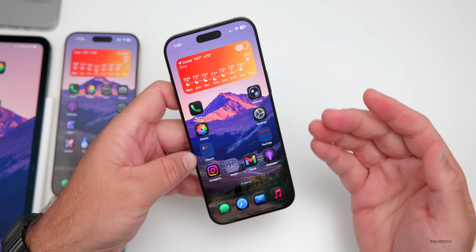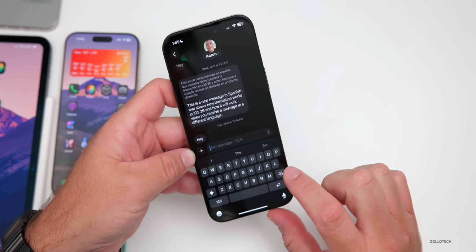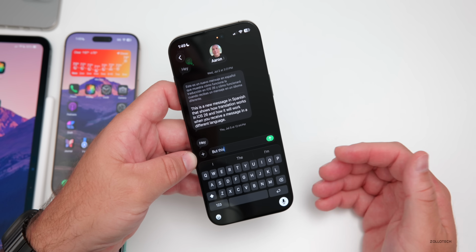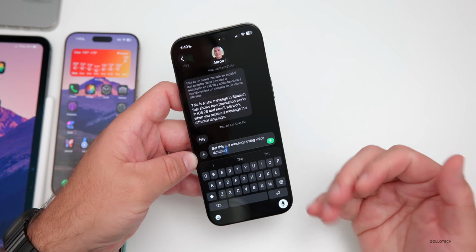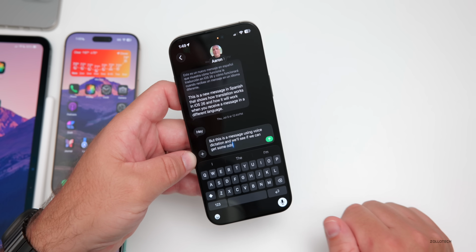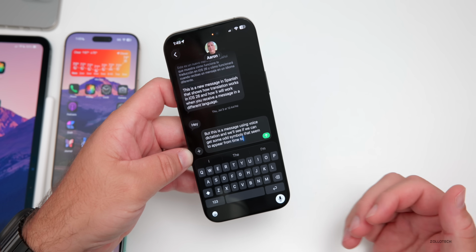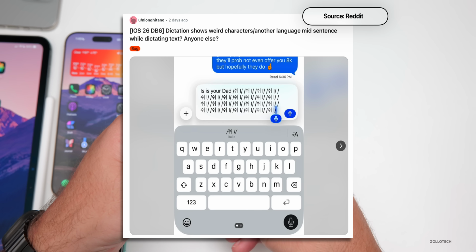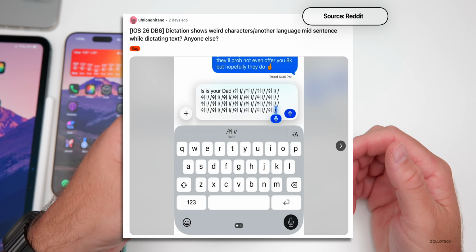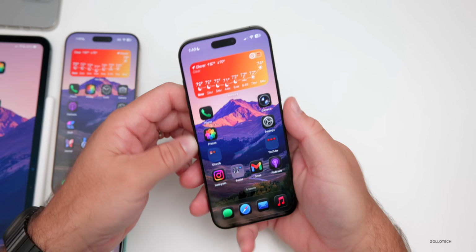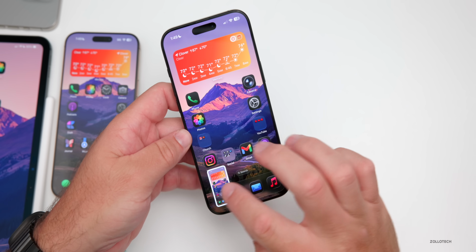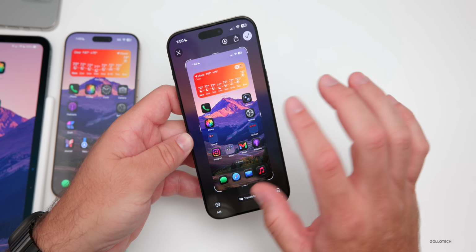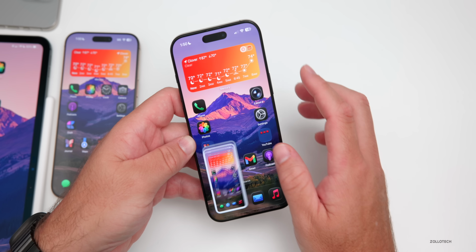For example, using voice dictation causes some issues. I don't know if I can get it to reproduce here, but this is a message using voice dictation, and we'll see if we can get some odd symbols that seem to appear from time to time for me. I noticed other people talked about this as well. Sometimes they would just show some odd symbols here, so I'm not sure why that happened, but it's definitely an odd bug. Also, sometimes when you take a screenshot, it would show high contrast. So if you go into a screenshot, you'll have that high contrast, and sometimes even turning off the setting for HDR doesn't seem to fix it.